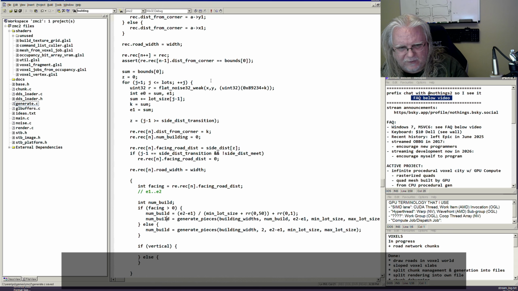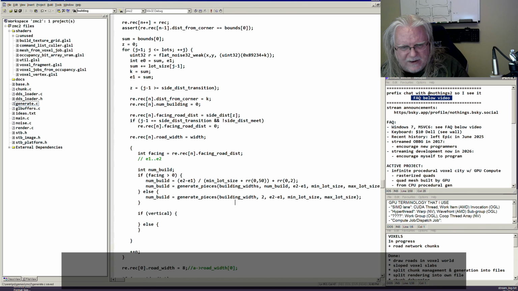It will return a smaller num build if necessary, so you can pass in a larger one. It won't increase it ever, so you want to err on the side of being too large. I think that's correct. So this actually is driving it small. Oh no, but min lot size. If it were max lot size, then it would be the smallest it could ever be, but it's min lot size.